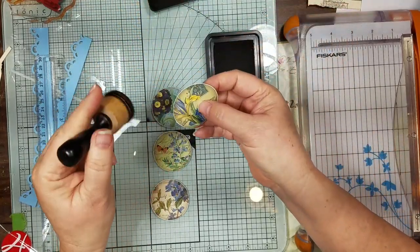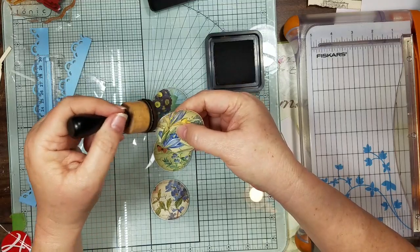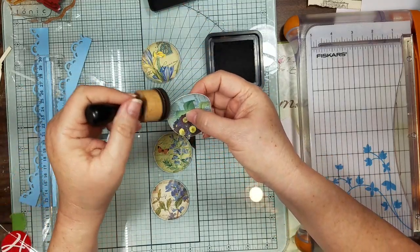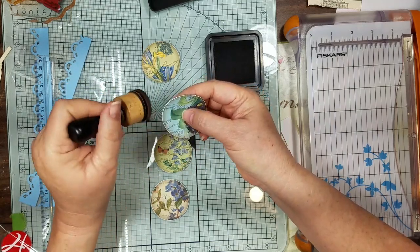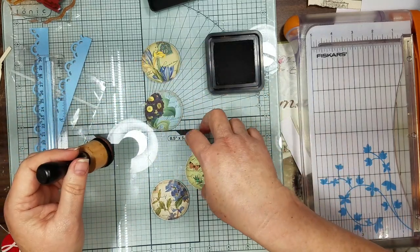Okay, so we have these, and I don't even know if this lady likes distress. So I'm just going to lightly go around it, just to kind of cover the whites. Oh, come on. There you go.